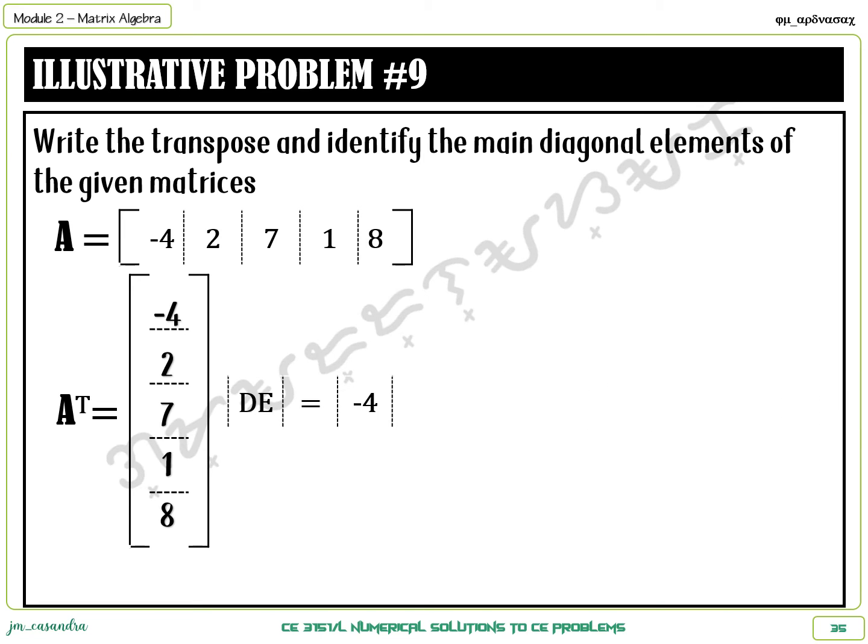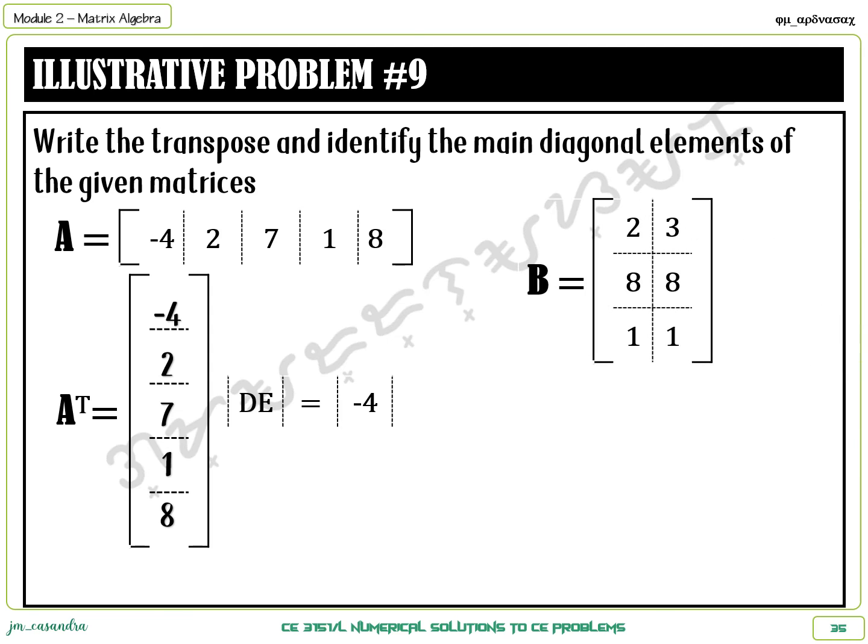Let's have another example. Or before that, the diagonal element of our transpose will be -4, which is your A11. Another example, we have matrix B, which is a 3x2 matrix.